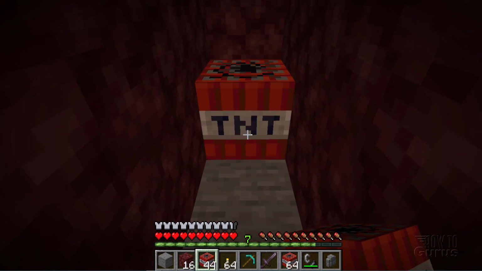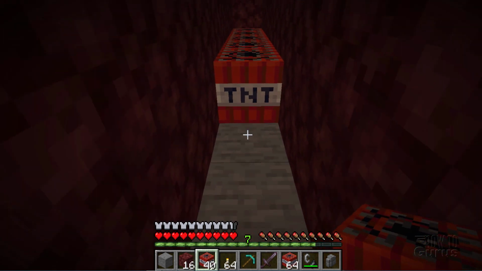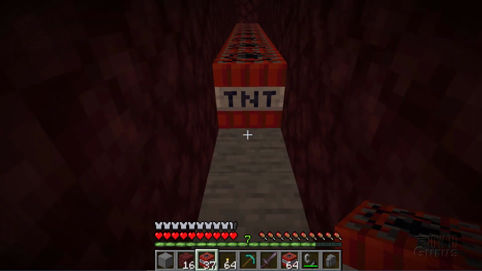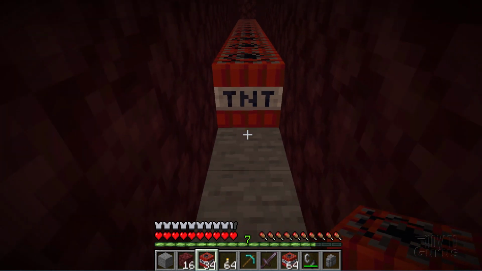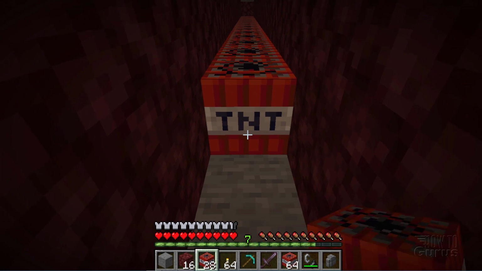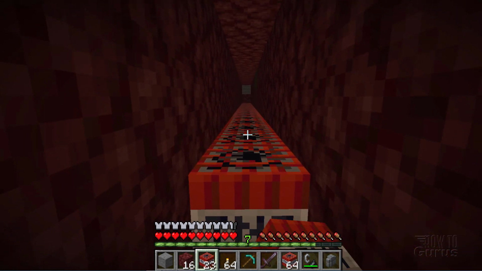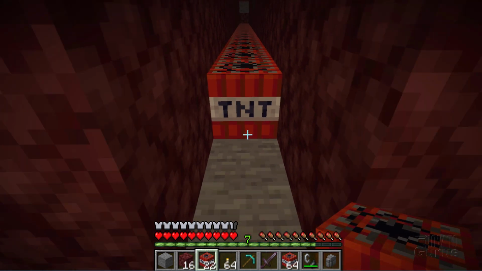So let's go ahead and just put in some TNT here. Again, I'll just fill this whole thing up with TNT. Get the biggest explosion that we can get. Can't do this very much more, I'll run out of TNT, but can always take the time and get some more. Okay, just back up here, right back to the hallway.